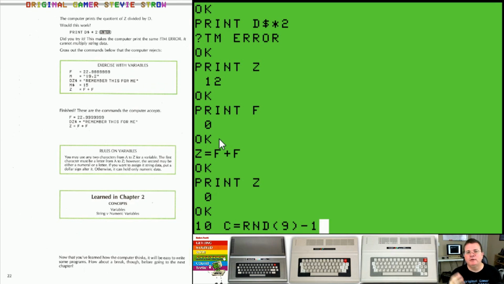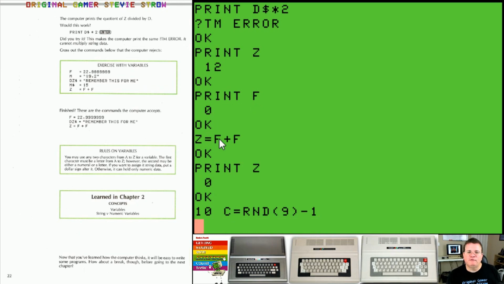So I've told the computer to pick a number out of the hat between 1 and 9, and whatever that number is, subtract 1. So if the computer picks 1, you subtract 1, it will be 0, which is actually the color for black. If the computer picks 9, it will subtract 1, which is 8, which is the highest color on the computer. I think that was the bright orange color. So this first line is telling the computer to basically pick its own variable.